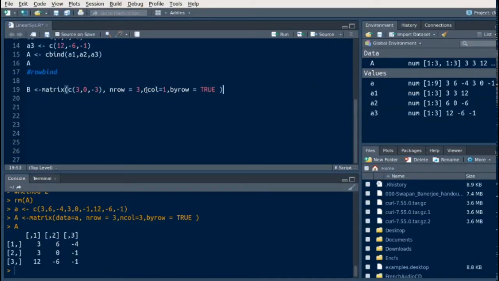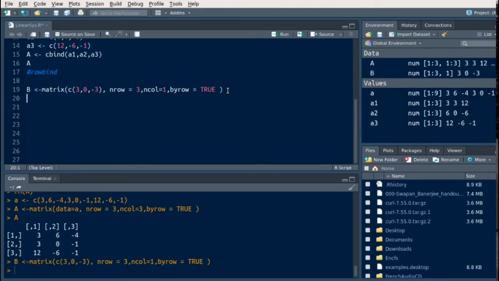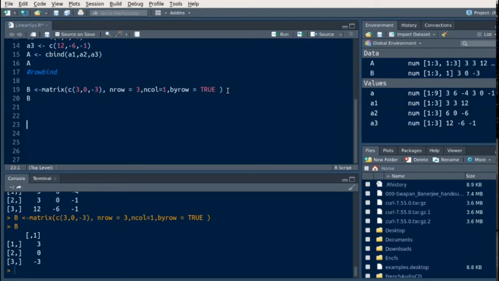So this is the matrix B with a vector 3, 0, minus 3, with 3 rows and 1 column. It's basically a vector with 1 column and 3 rows. And if you run this, you get this matrix, right?